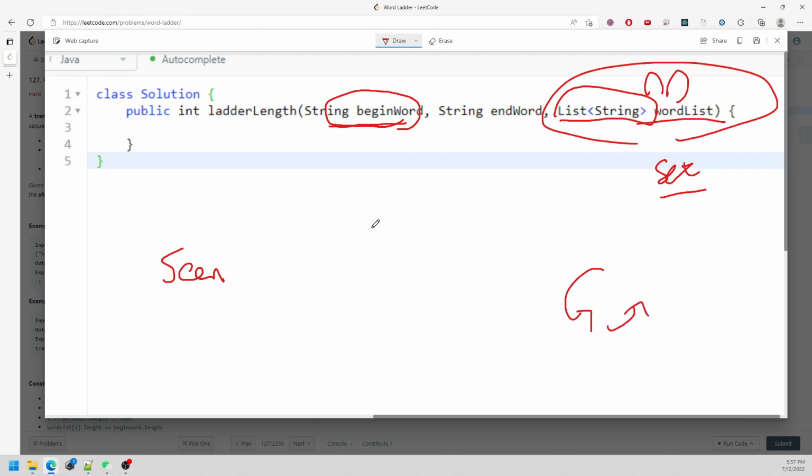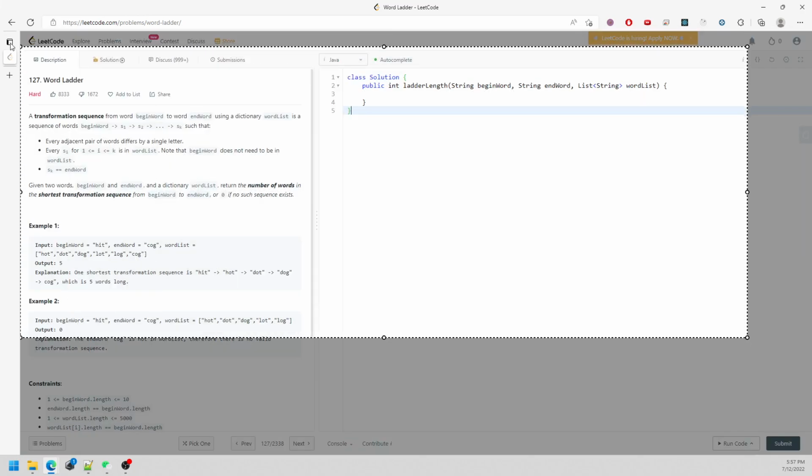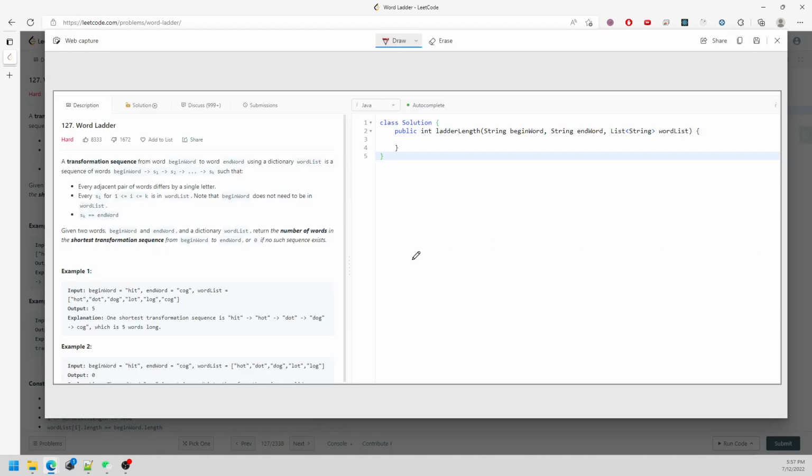So I'm just imagining, hot, you traverse to lot, and then you traverse back to hot. In this one, you are not allowed to do this because every single word you can only use once, and you want to avoid the cycle.